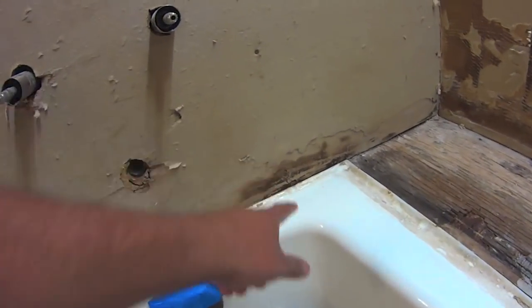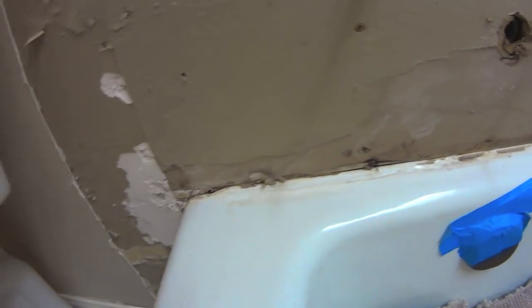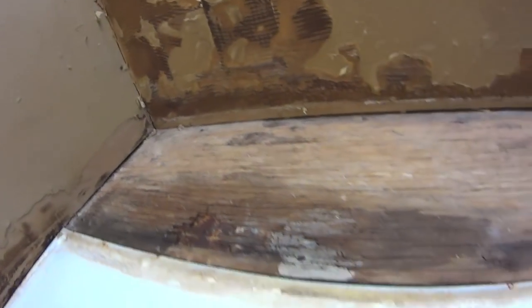You got the water damage here, water damage over here. Don't know if that's necessarily mold or not. It could be, but there's nothing here that looks like mold to me.